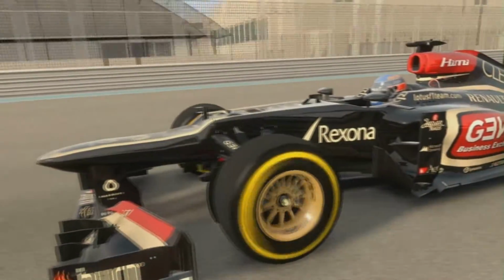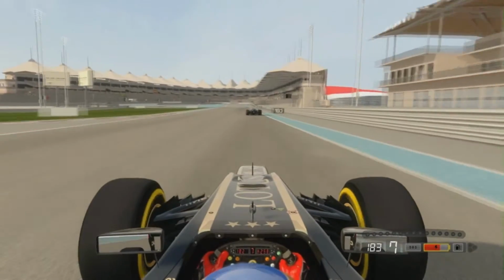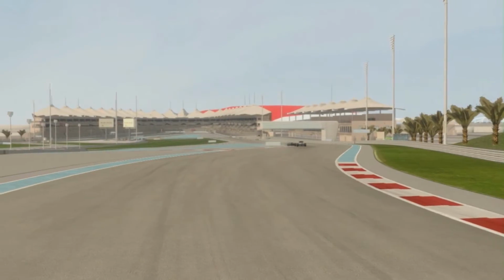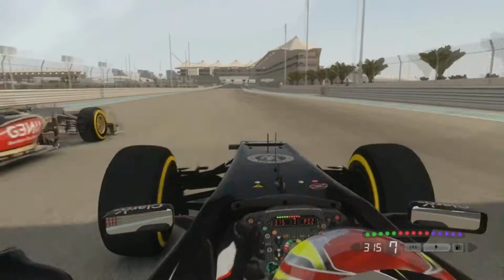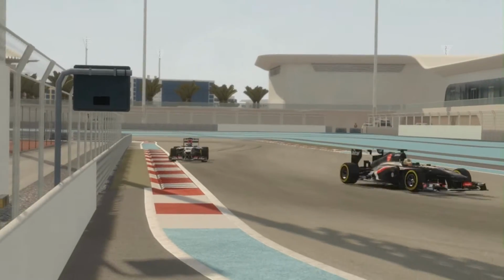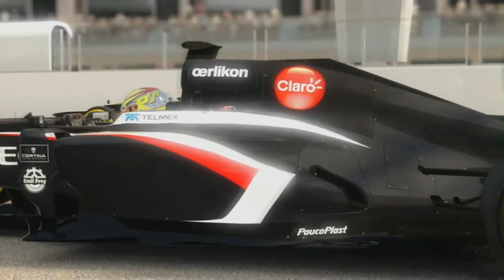The Kinetic Energy Recovery System, better known as KERS, allows drivers to deliver an additional 80 bhp of power at the press of a button. KERS can be used at any time in any session and can be used for overtaking or defending. Deploying KERS in the low gears gives the best return and can pay off greatly when used at the start.